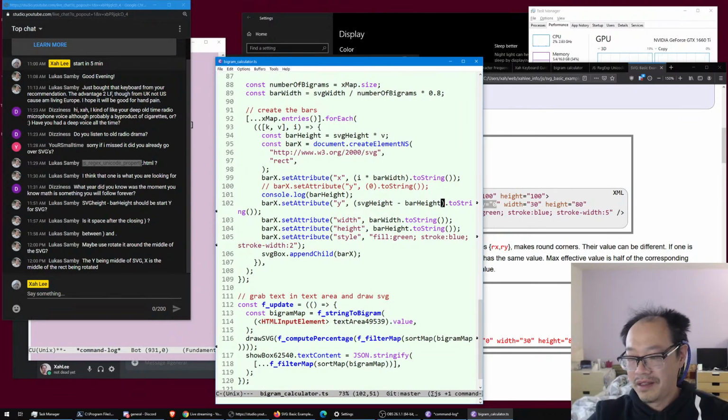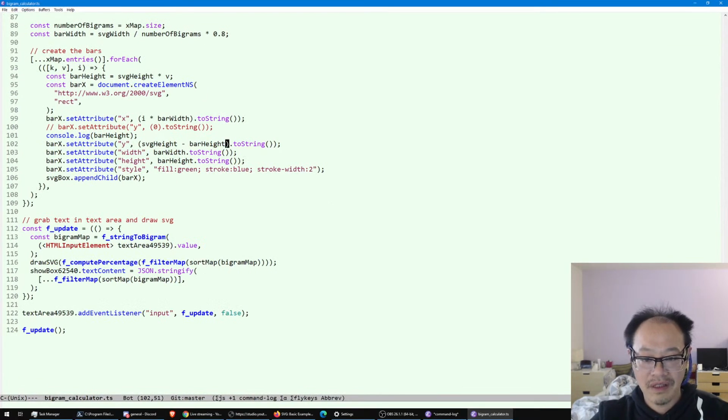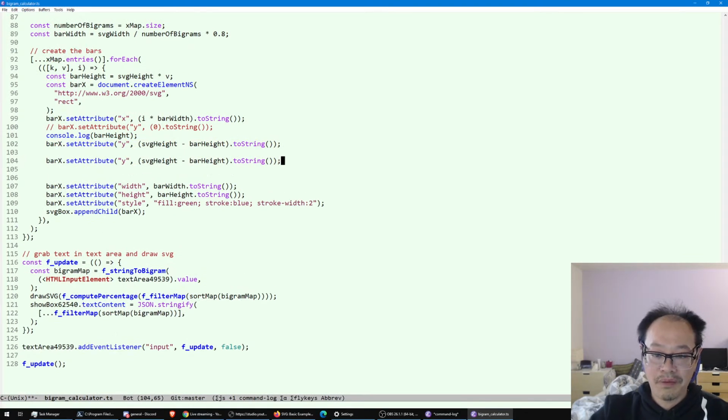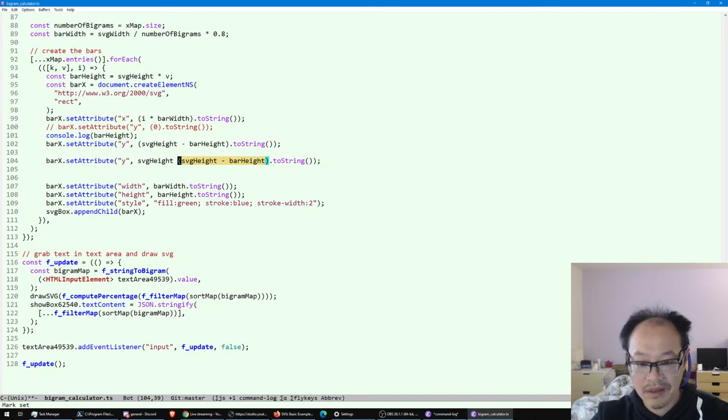Here's what we want. It's not showing up in our current code. The bar, the rectangle, is outside of the SVG canvas. So you want SVG height minus bar height. Okay, that's what you want.